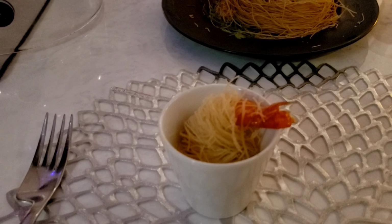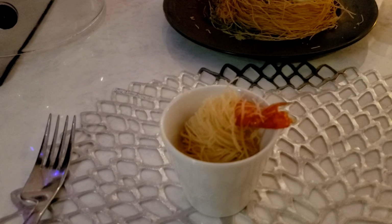There is, in the cup, some scotch bonnet foam. The scotch bonnet foam has some chili sauce, a little bit spicy, but very, very nice, very good. Just dip the shrimp in the sauce, and then you eat the whole thing. Okay. You can see the taste of the food, okay?